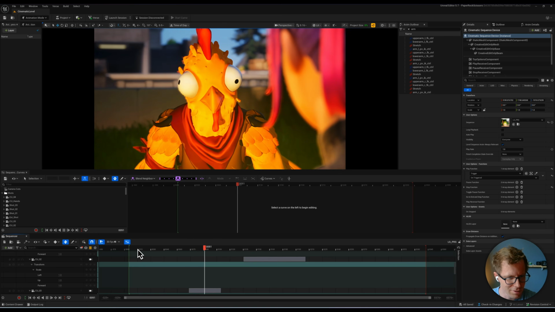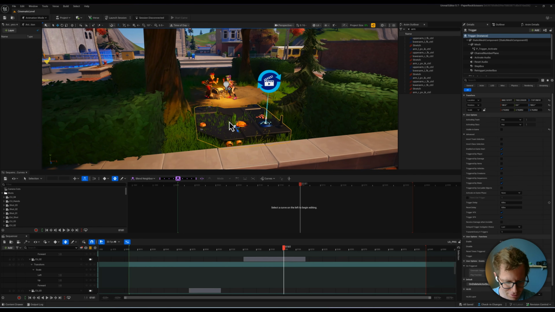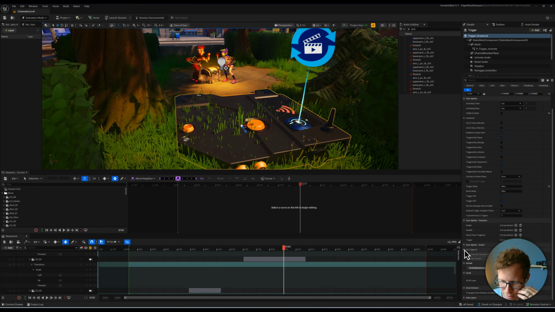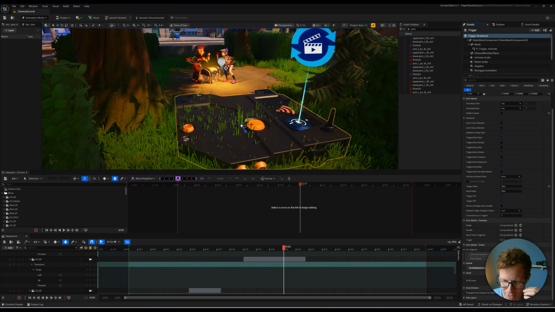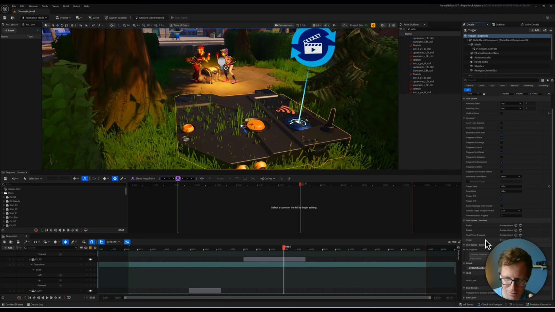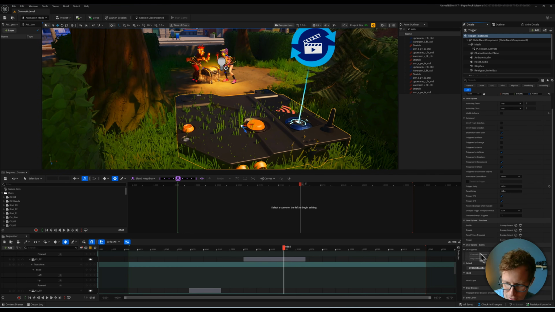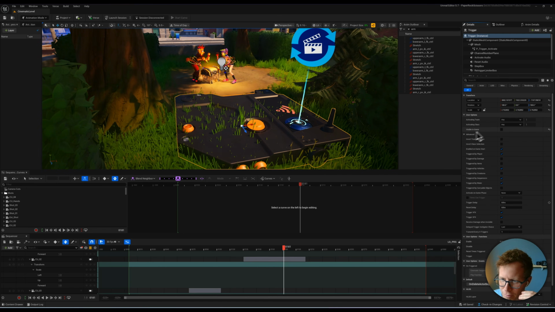This is the level sequence. Okay, so the cinematic device is going to play that level sequence when this trigger calls it. So this trigger, when you add it on trigger down here, you have to select your cinematic device, which is this, and then you initiate the play function. It's already set up, so I don't have to do that, but this right here is what you're looking to hook up.